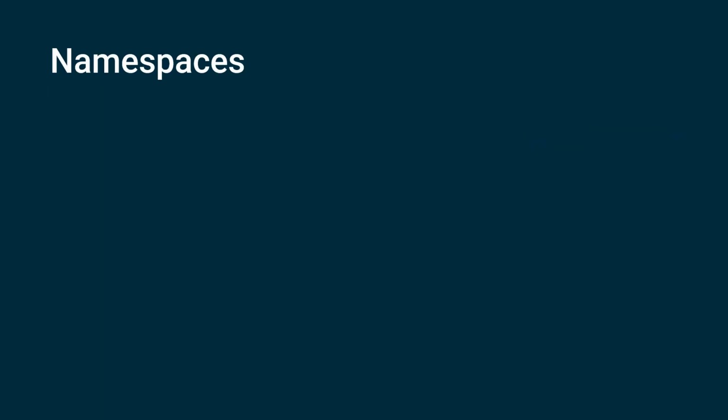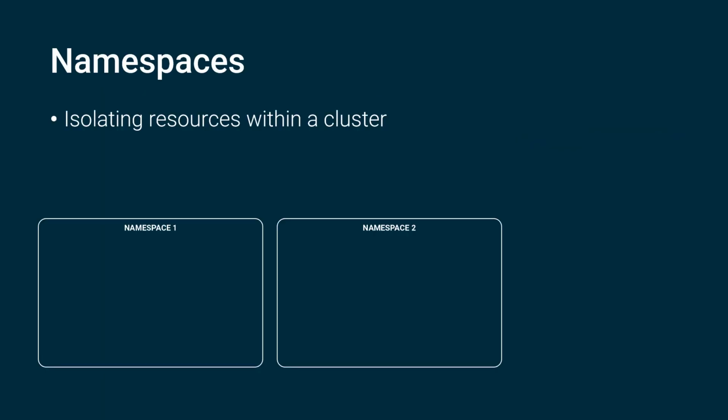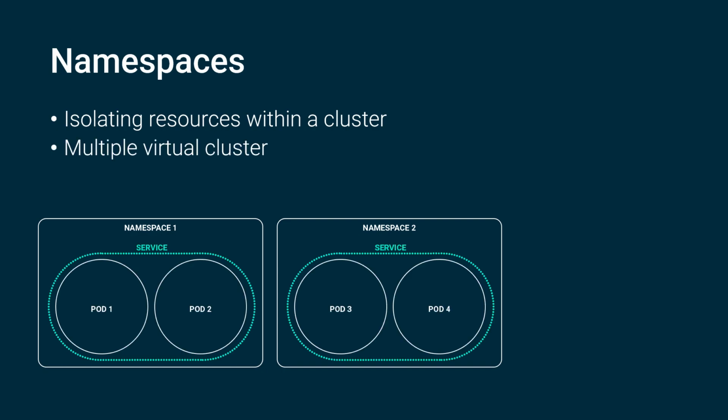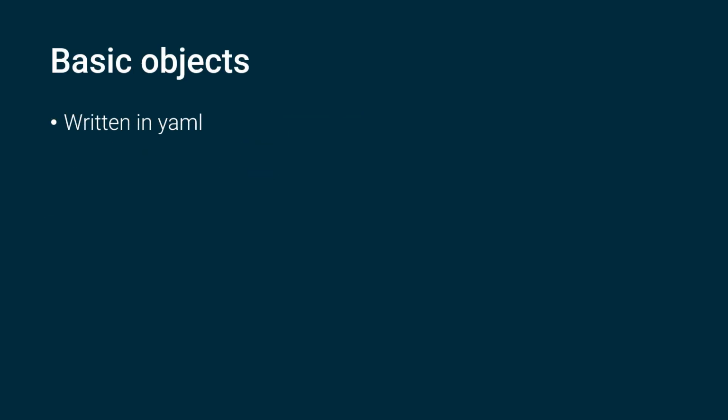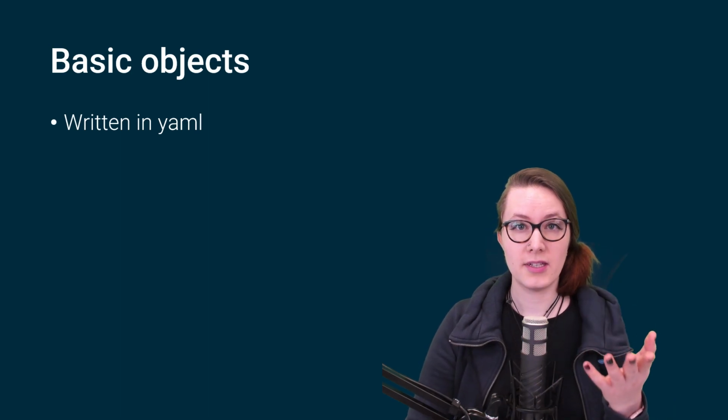To group all of these nodes and clusters, we utilize namespaces. They provide a mechanism to isolate groups of resources within a single cluster. The names need to be unique within a namespace, but not across them. That means we get, for example, on this one node namespace B and A, but also on the second namespace B and A, since they're separated from each other. But we would also need to name those differently. We could not give them the same name in the same namespace, so we would have to change that. These basic objects are written in YAML.